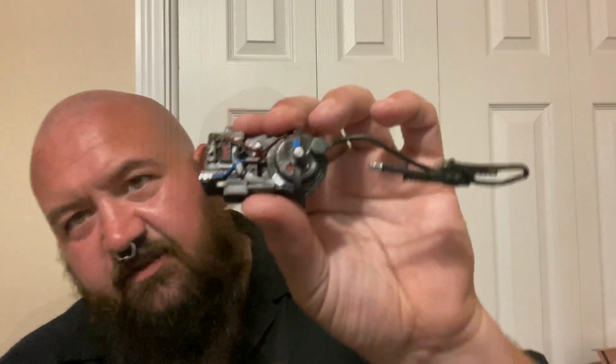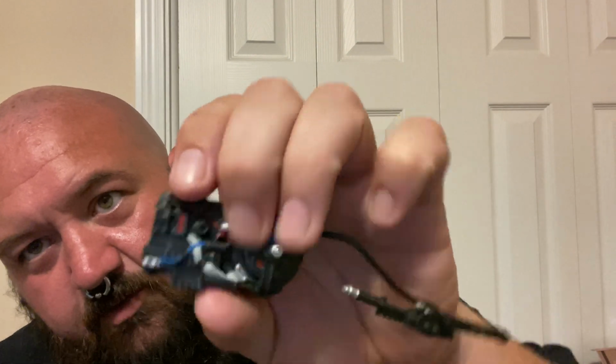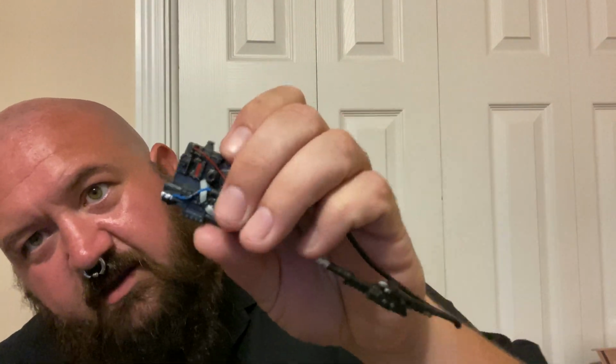And a proton pack, well, that came off. I actually broke that. Right on. Well, let me get this out of the package here. This one's quite a bit harder to pull out than the rest of them were. So if you look, I pulled this off. It was glued right here, and then it just pokes into this hole. The other end of the hose just pokes into that hole. So we can pretty much get it back on there at least.